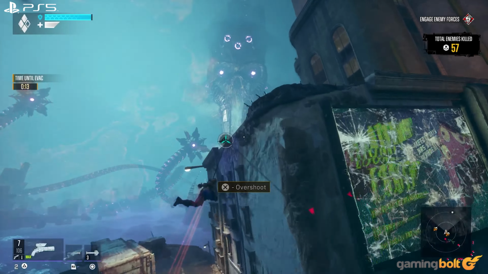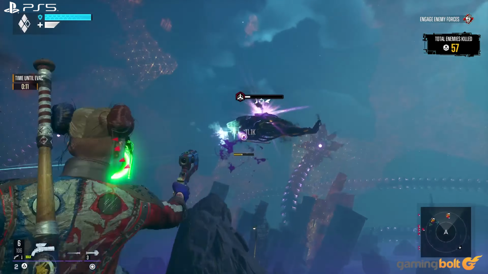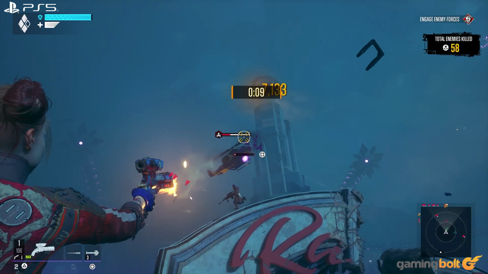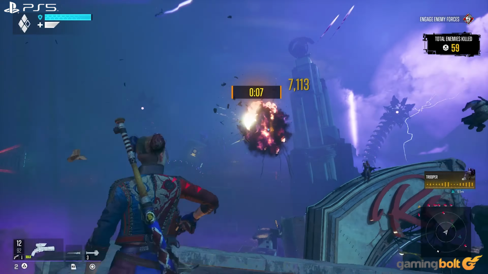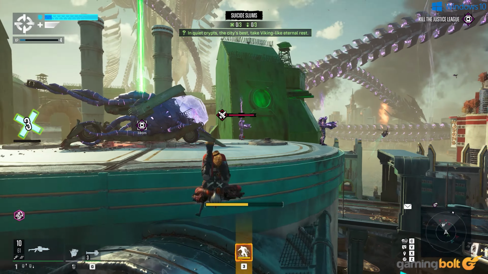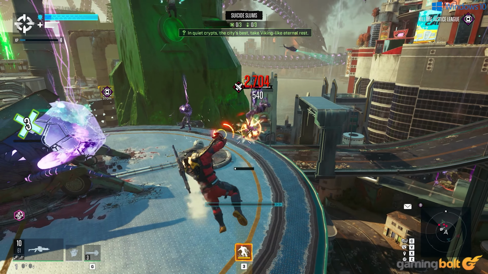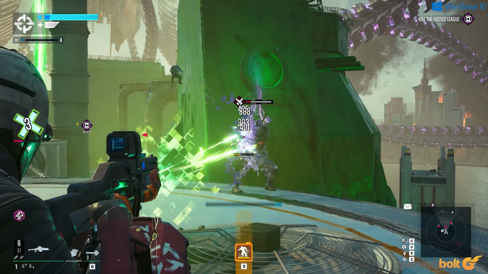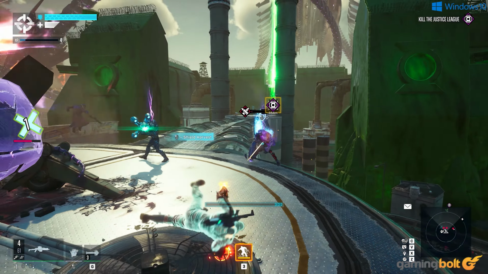As for the loading times, the game takes about 10 seconds to load a save on our PS5, which isn't too long, but it isn't too impressive either. We saw similar results on the PC, which does make me suspect that the developer has probably not optimized the game for PS5's SSD or Windows Direct Storage API.